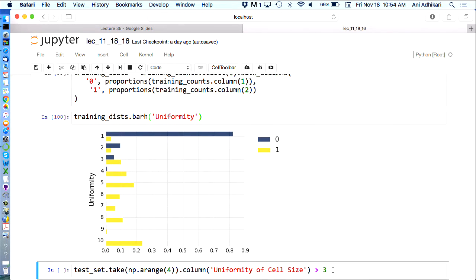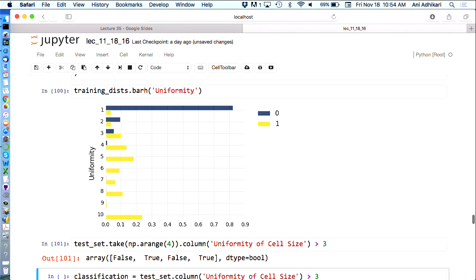So I'm just going to show you what happens if I just take the first 4 of my test set. What I have to do is find the column that's uniformity, and compare to 3. And if I run this, I get an array of 4 trues and falses. In my test set, the first one was not bigger than 3, the second one was, the third one wasn't, and the fourth one was.